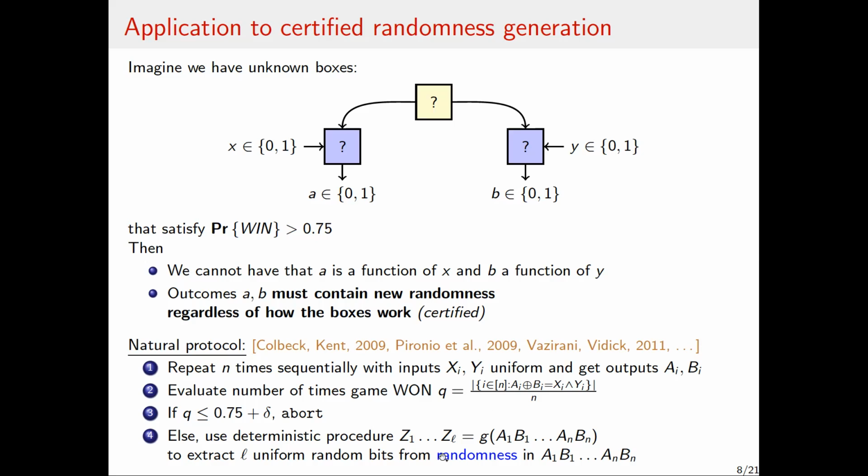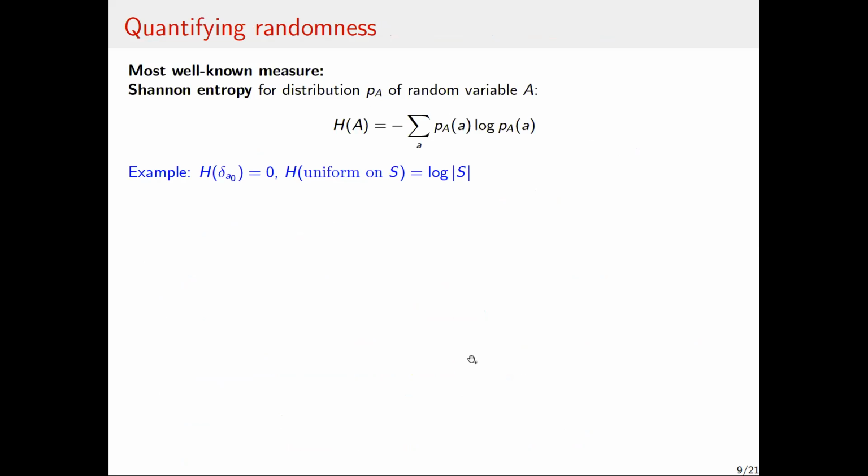The whole thing I want to motivate now is to be able to quantify precisely the amount of randomness that is present in a given random variable. Here, this A1, B1 to AN, BN is a random variable. I'm saying it contains some randomness, but I didn't say quantitatively how much randomness there is and what is the right way of quantifying the amount of randomness in this bit string. This is what I will get into next: how to quantify randomness.